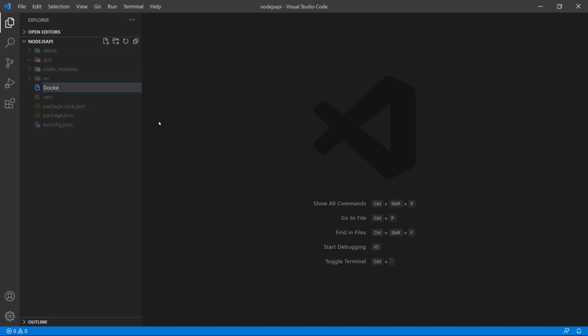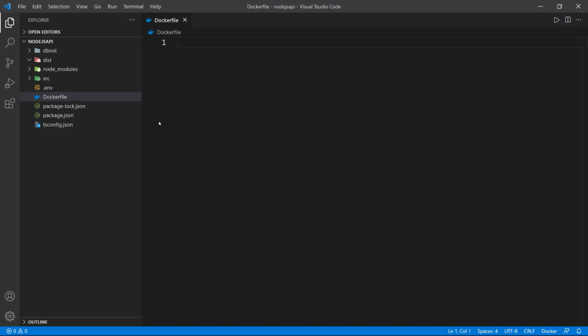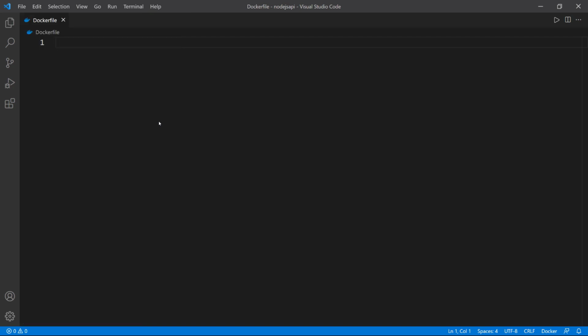I'm going to call it Dockerfile. Okay, no extension, just Dockerfile with a capital D. And I'm going to press enter. So this file is usually just a few lines, but it's very powerful because it allows us to put in all the instructions we need so that we can create the image. And then from there, we can run a container using the image. So I'm going to do Control B so that I can close the panel. And then I'm going to do FROM node:17.2.0.